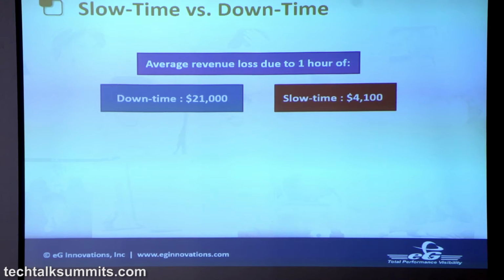In fact, some analysts have come up with information on the average cost of downtime and slow time, right? They say $21,000 is the usual cost for downtime. Slow time, obviously, I'm sure we can all agree we've dealt with those situations before, when you're trying to access an application. I can give an example, like Facebook or whatever have you.